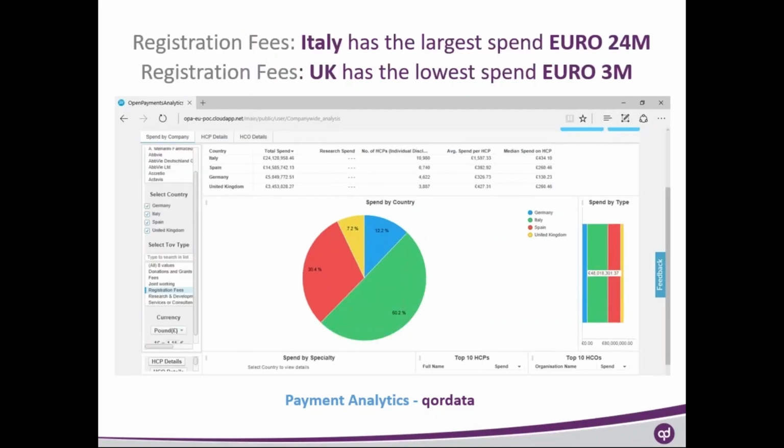Next, I'm looking at registration fee for conferences and symposia. And in this case, Italy had the largest spend at 24 million. So hopefully I did justice in picking the various TOV types so that folks from all the 4 nations are reflected and represented. But I again want to highlight that this gives you an opportunity to recognize at the minimum that there is the possibility of a very local focus on various activities and spend.